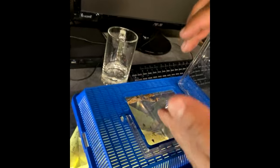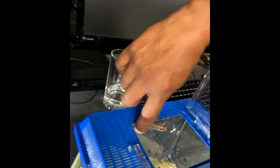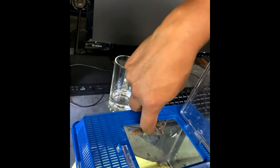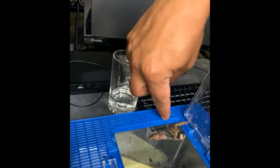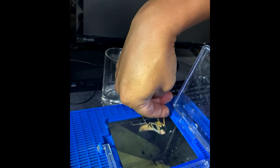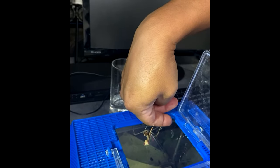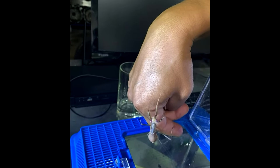So I'm going to say, come here, come to Papa. I'm the one feeding you roaches every night. Yes, it's me. You're so cute. You're a little baby, aren't you? You want to come on my hand? There you go. Come here. You're beautiful. Come on, get on my hand. You want to come out and play? You want to go find roaches in the bathroom? There, oh, that's so cool.